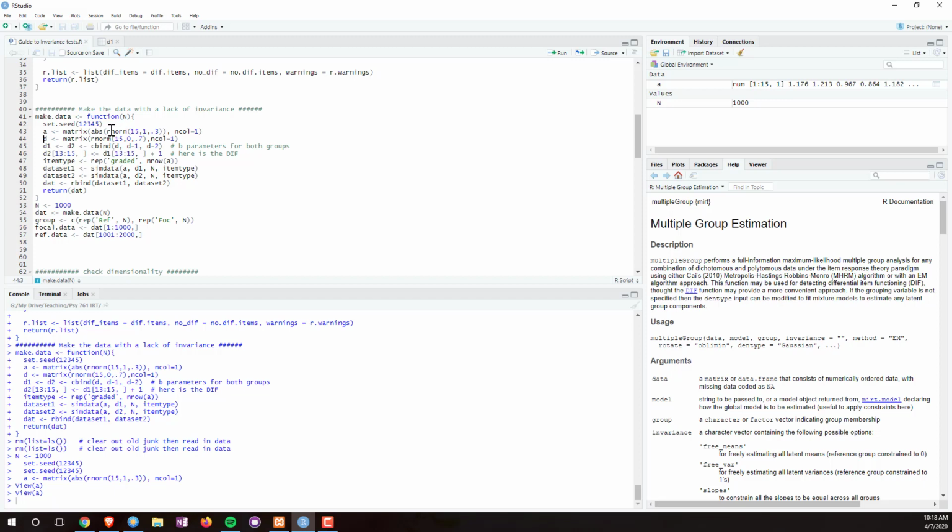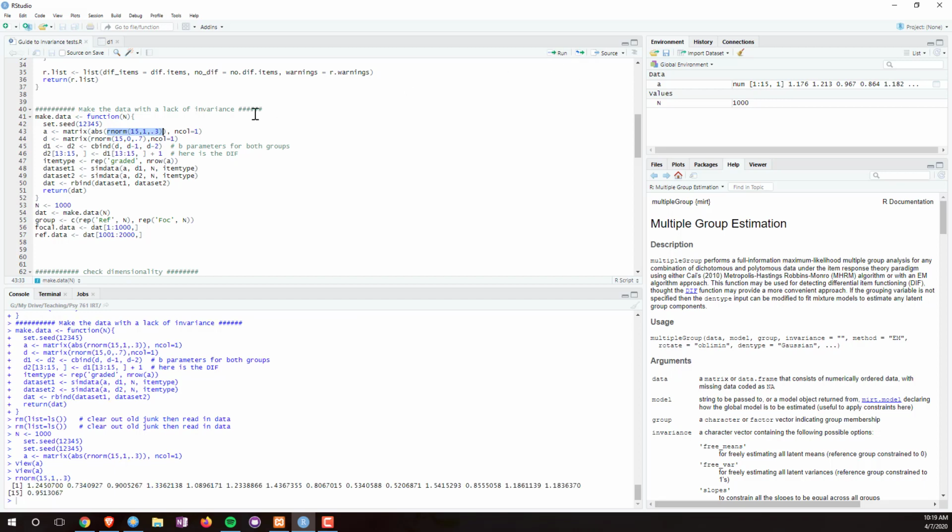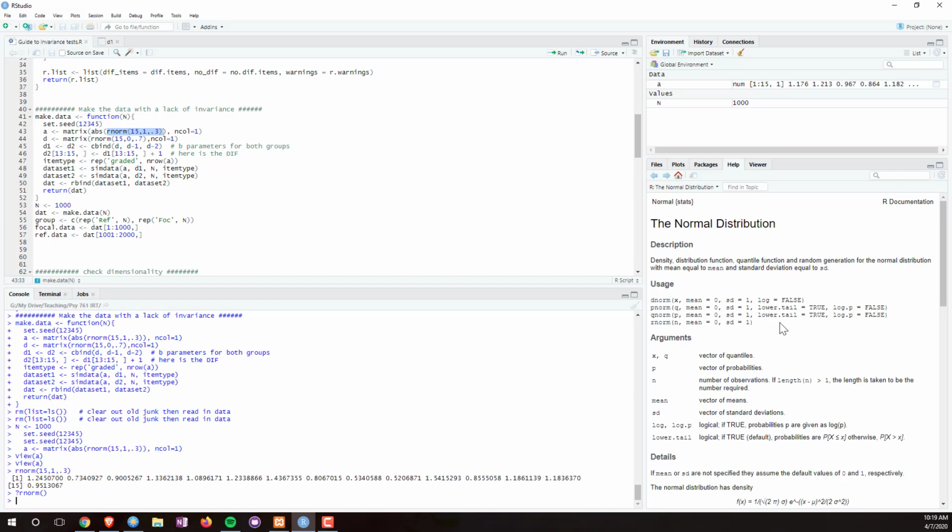And what we're asking for is, you always read these functions from the inside out, to first compute random variables. And rnorm means a random variable with a normal distribution with a set mean and variance. You can see if you type rnorm down here what it's doing. It's giving you a bunch of stuff, and you can see what those parameters are.